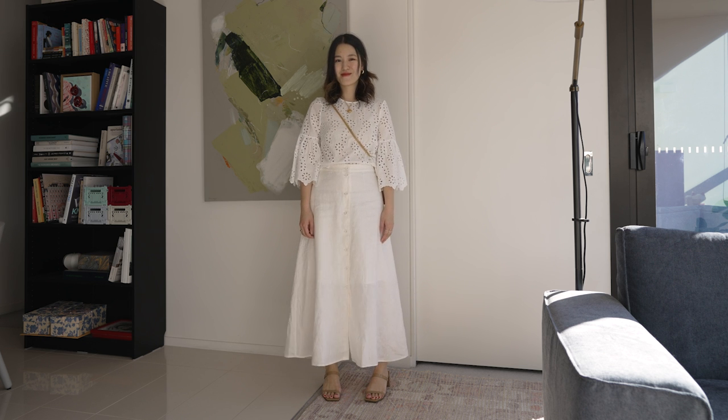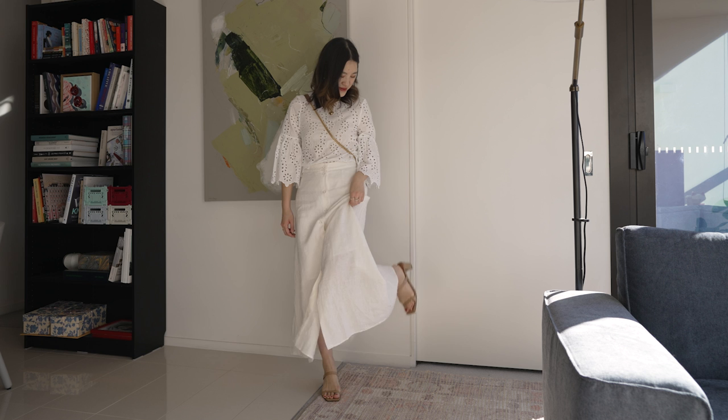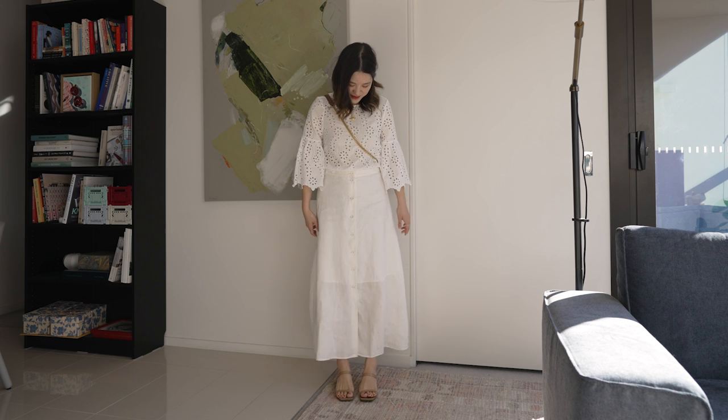If you like your chunky shoes but also love A-line silhouettes, my recommendation is to go for a slightly shorter length. Instead of maxi, go a few centimeters up and make sure your ankles are visible — that makes a big difference and allows you to go for a slightly chunkier option. I also recommend going for a more subtle A-line as opposed to dramatic ruffled styles, because it will be a lot more wearable if you like to wear flat or chunkier shoes.